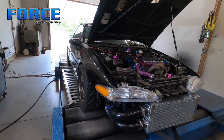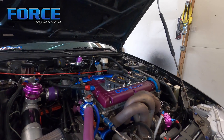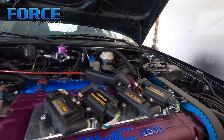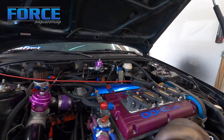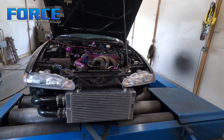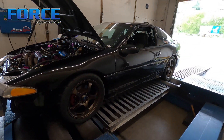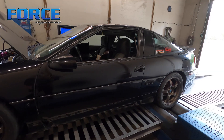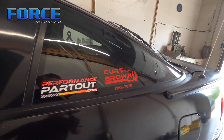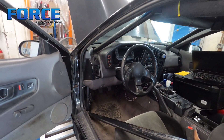So here's this 1G - it's a 6266 Precision, Gen 2 6266. Haltech Elite 1500s, got their coil setup on it, IGN 1A style stuff. Five-speed car, we're running 93 octane first, gonna get some drivability stuff nailed down with it, then set up some flex fuel and put this thing up on Ignite Red and see what kind of power we can make. Hoping for 700 wheel - nothing too crazy.